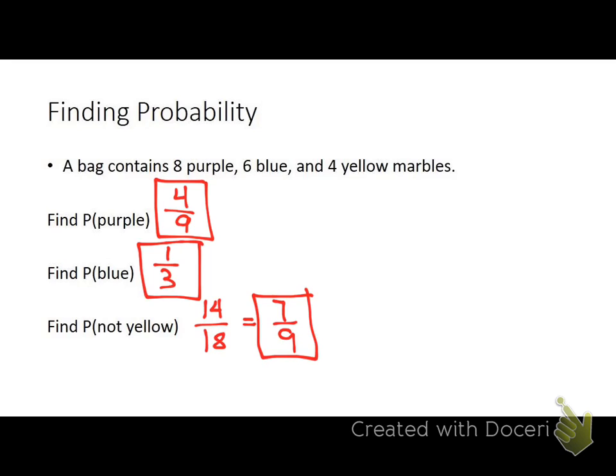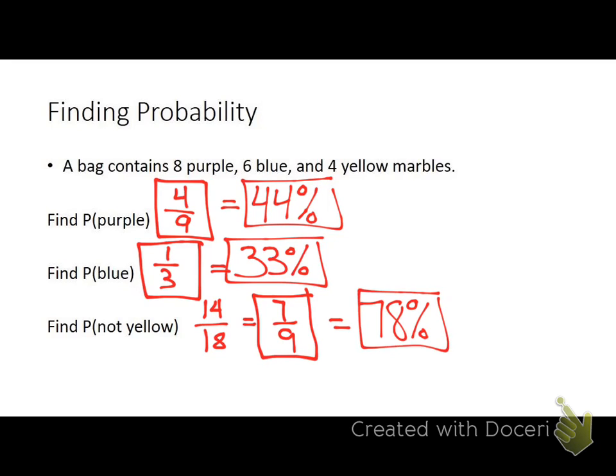Now, some of you chose to write it as a percentage, which is fine, except you rounded your percentages wrong. Okay, so if you want to write your answer as a percentage, that's fine, but it needs to be rounded correctly. For example, 1/3 is 33%, not 30%. 4/9 is 44%, and 7/9 is 78%. If I don't round correctly, then my answer is actually wrong. Okay, so if you take it that next step, then just remember that. Remember, what's highlighted is not necessary. Your answer can be left a fraction, all right, on these.